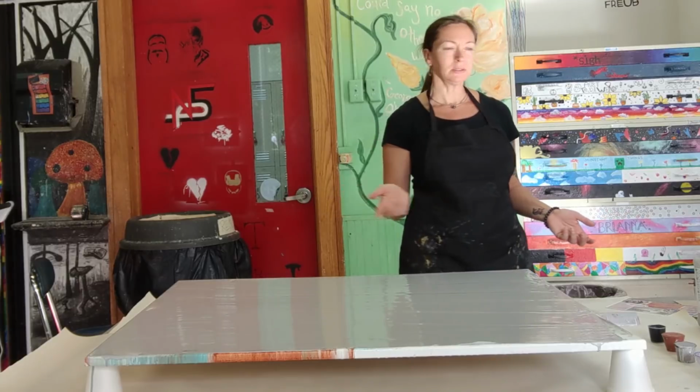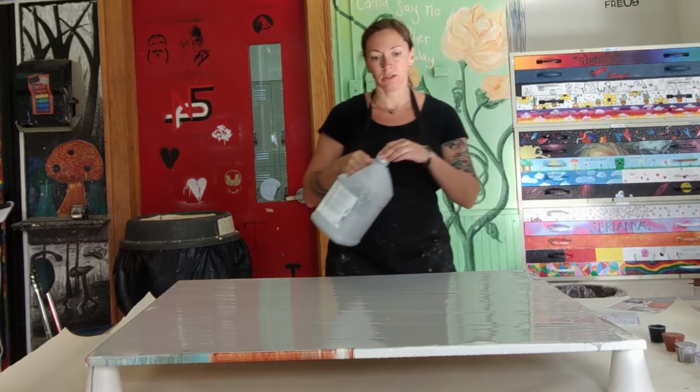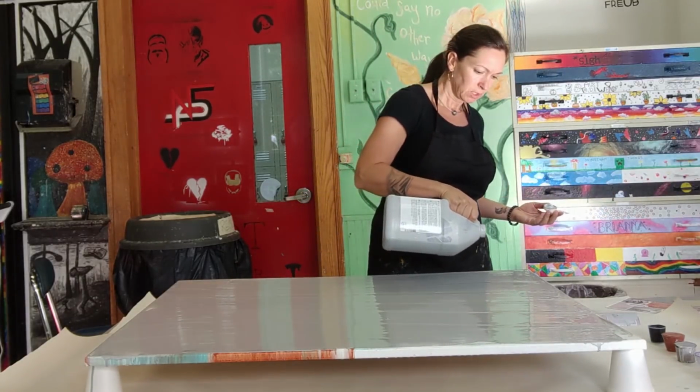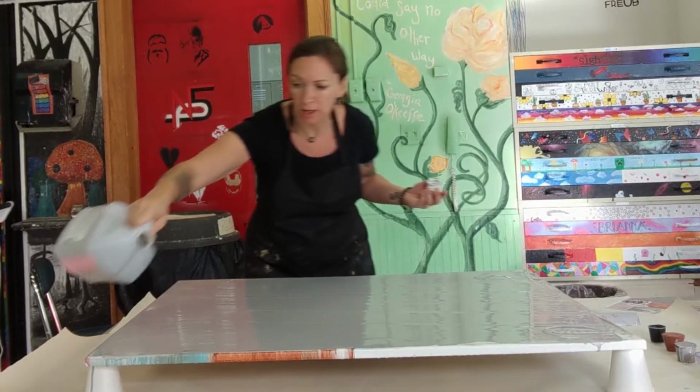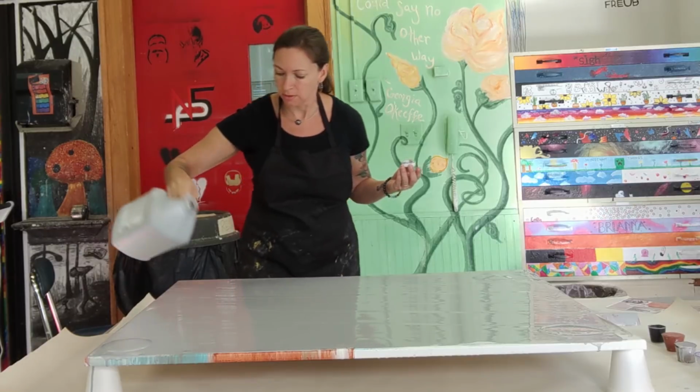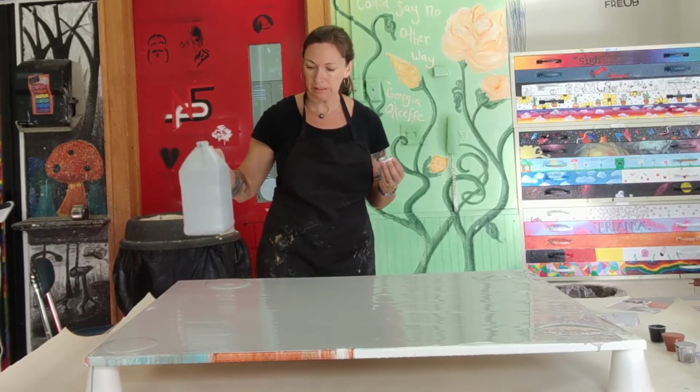Okay, so this seems a little thin to me. I'm going to go ahead and do a second coat, or at least get the corners a little bit more. Actually, some of the corners aren't coated at all. So, yeah.